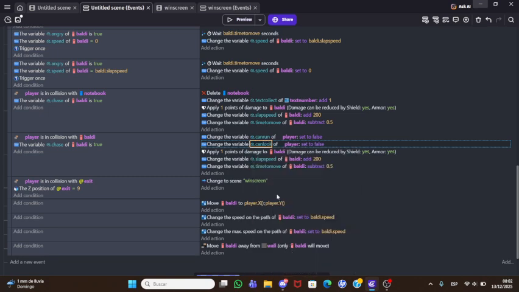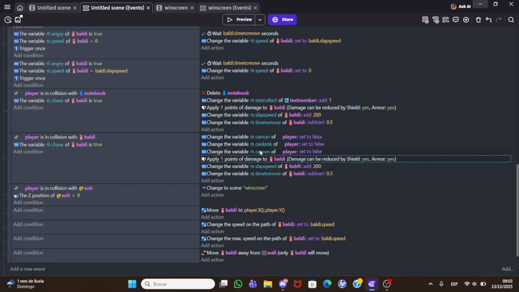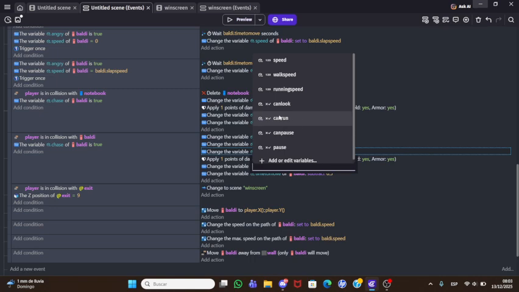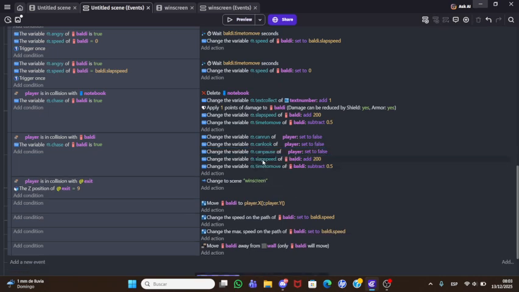Can look and can pause both set to false. And especially, baldy's speed will be set to 0. Also the player's speed will also be set to 0 during the jump scare.